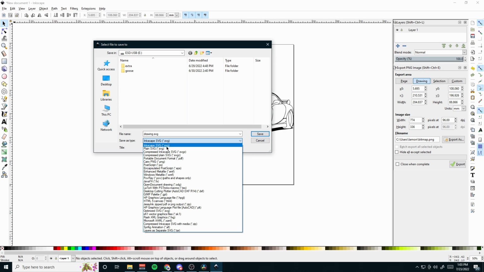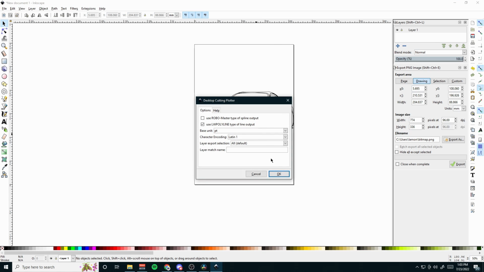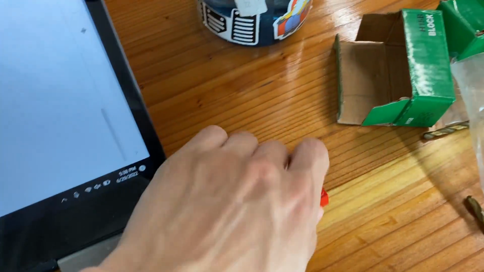For some cases, like using the CNC and Easel, you can use a .svg or scalable vector graphic, and that'll work just fine. Basically, all you need around here is .dxf and sometimes .svg. I'm going to save this as a .dxf. Now, I'm going to use this file in some different bitmap trace settings to use this drawing with a vinyl cutter, fiber laser, CO2 laser, and the CNC.